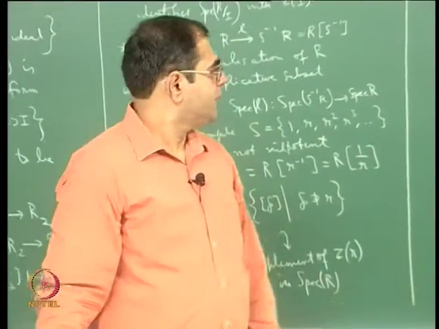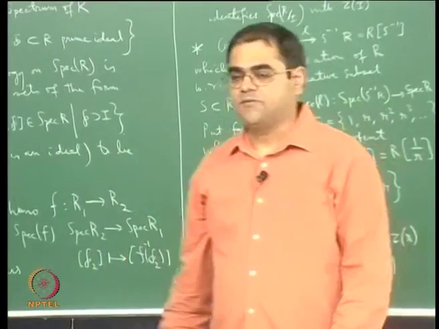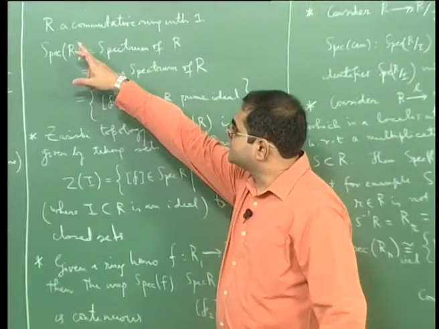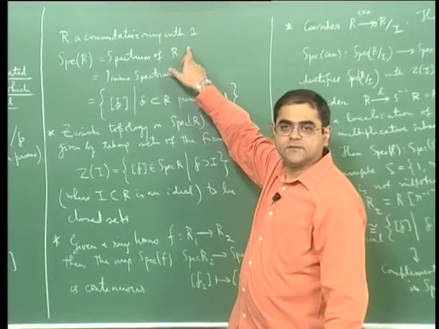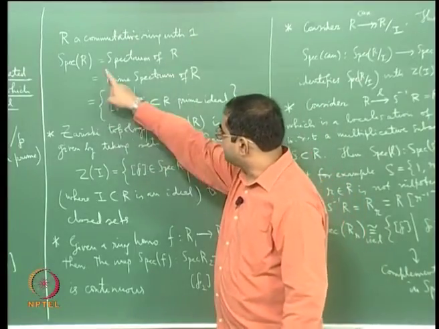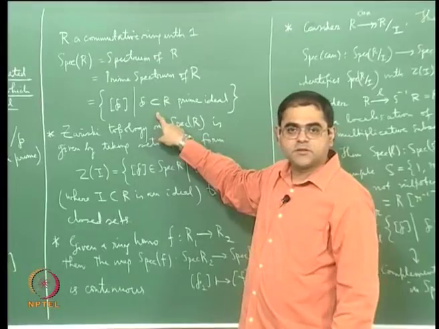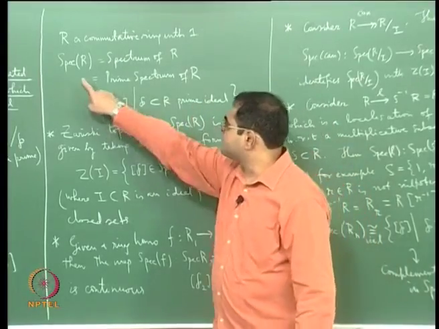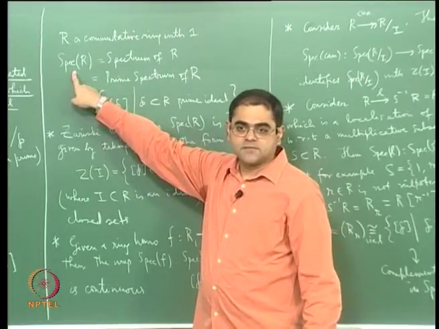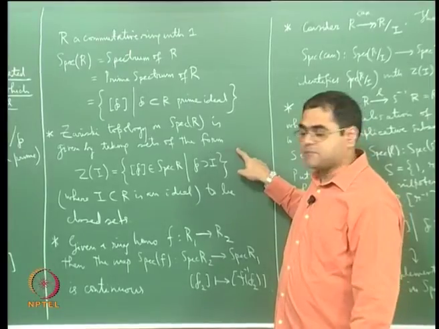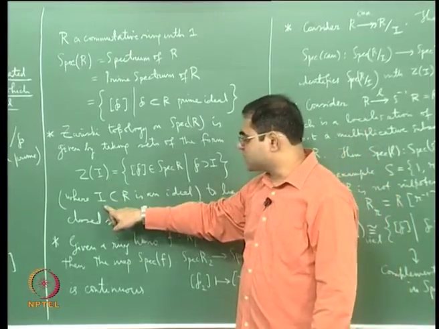Okay, so let me continue with what we were doing in the previous lecture. So let me quickly recall. We start with the commutative ring R with unit element 1, and we define this prime spectrum, which corresponds to the prime ideals of R being thought of as points of the prime spectrum Spec R, and then we define the Zariski topology on the prime spectrum, which comes out of ideals of R.